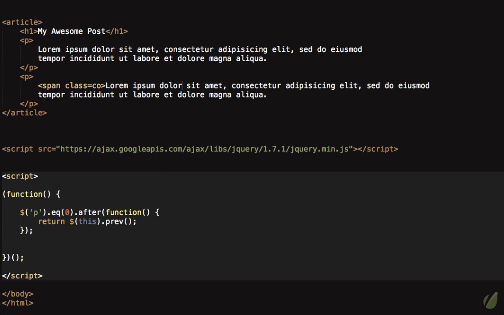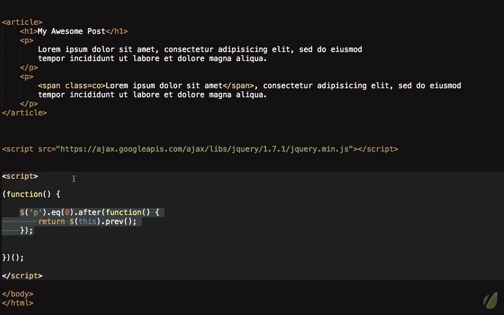of CO for callout. And we will assume that this line is something that's important that we want the user to see. So we're going to make it much bigger. Now we're going to grab that content and we are going to append it to the DOM within a block quote. This way, we don't have the content and the block quote.